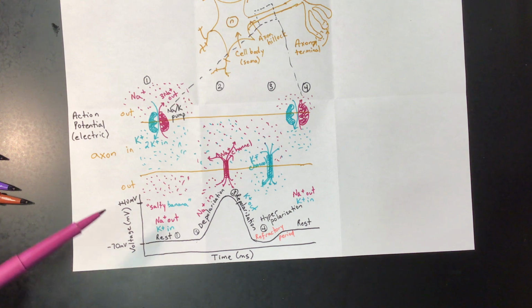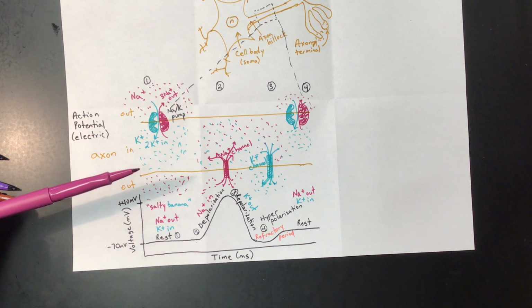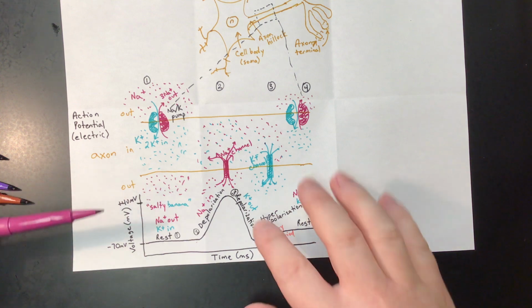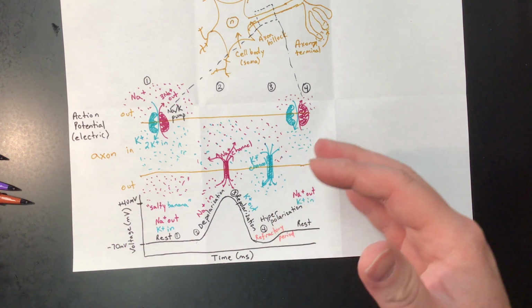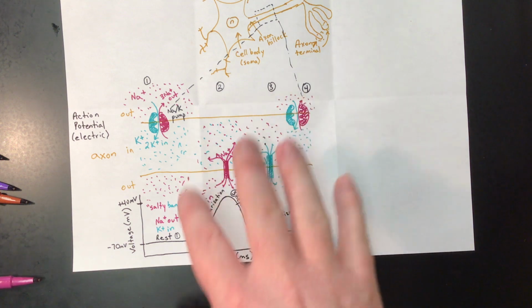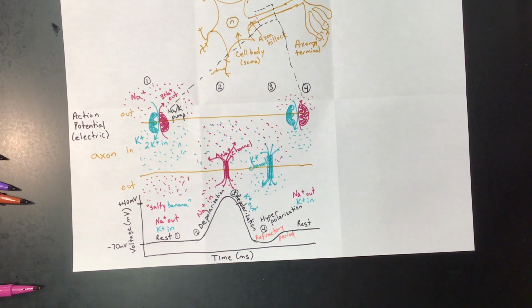So that can be a little bit confusing, and what I would recommend is just getting a little bit of practice. Now that you have this, go to your book and read a little bit about it, and then come back to this and maybe look at another source until you've made sense of things.